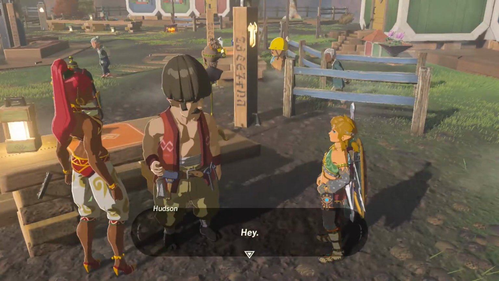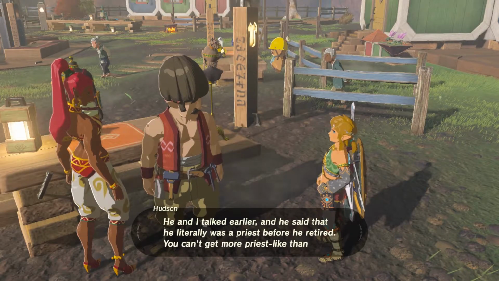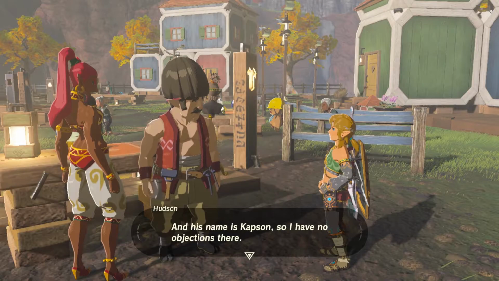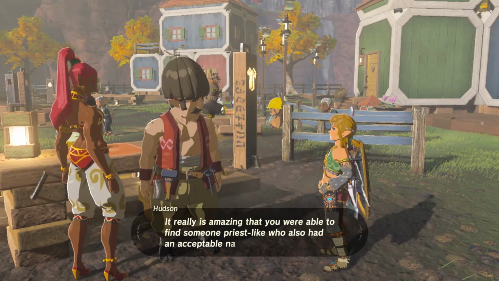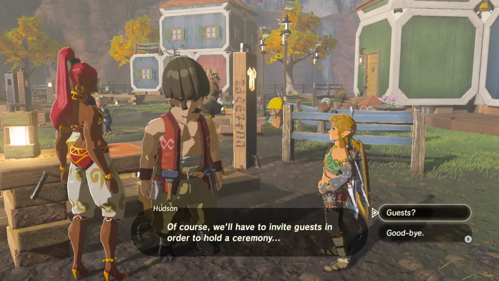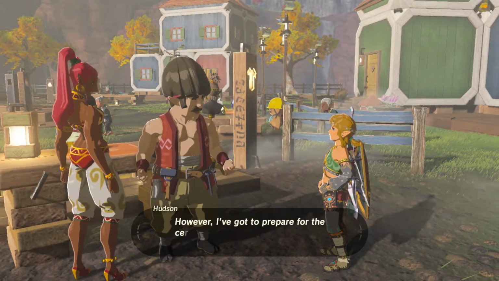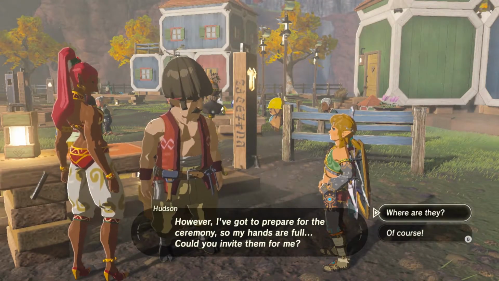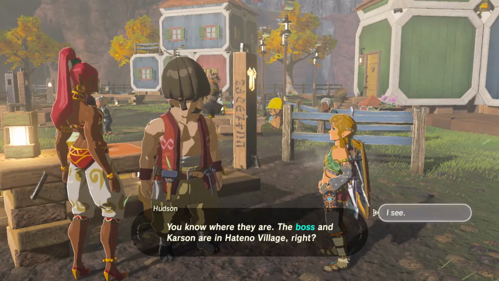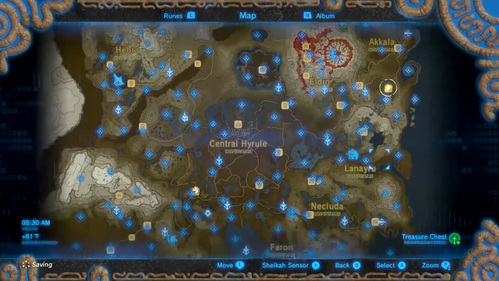Great. Hello. Hey. You found Azora. Thank you. Really. He and I talked earlier, and he said that he literally was a priest right before he retired. You can't get more priest-like than that. And his name is Capson, so I have no objections there. It really is amazing that you're able to find someone priest-like. Well, next is, of course, we'll have to invite guests in order to hold a ceremony. Well, I'm talking about my boss, Bolson, and my subordinate, Carson. Great. You want me to go back to Hateno Village and get your boss? That's fine. You know where they are, the boss and Carson in Hateno Village. That's fine. As long as they don't have to find 3,000 pieces of firewood, I do not mind doing this.